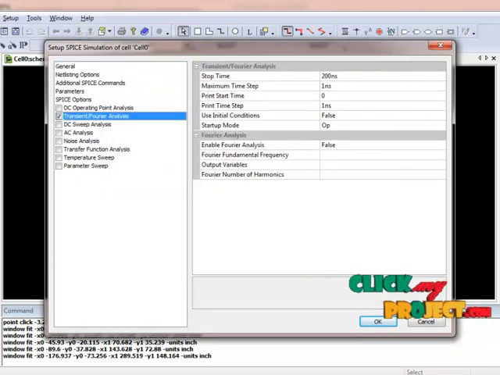After that we set up the transient Fourier analysis time setup. We give the input for the fall and rise time for the clock pulse and reset, and we give the pulse and input functions to complete the setup.